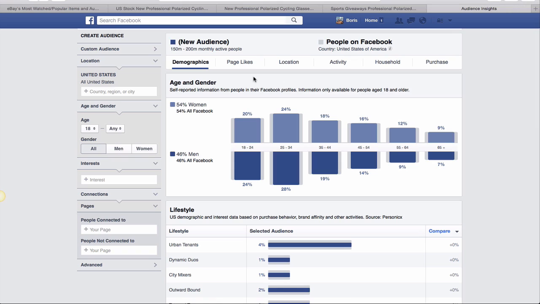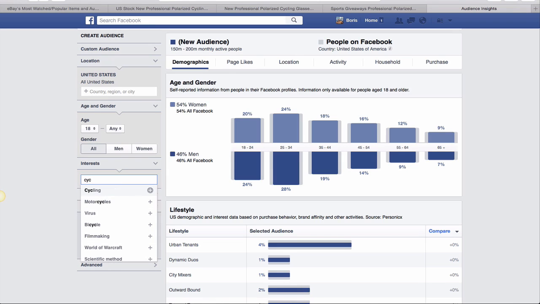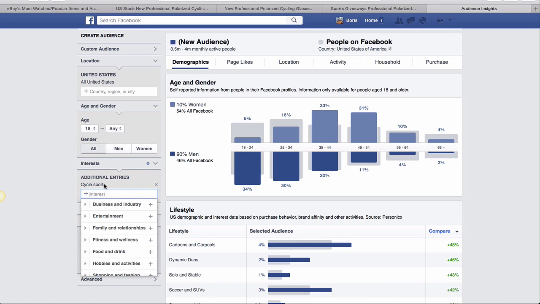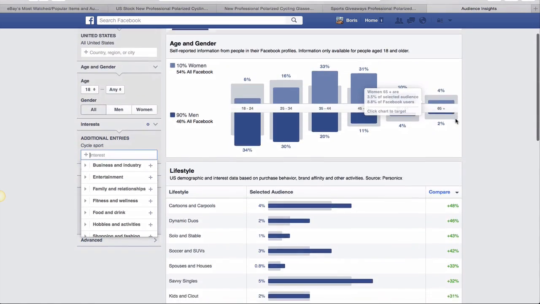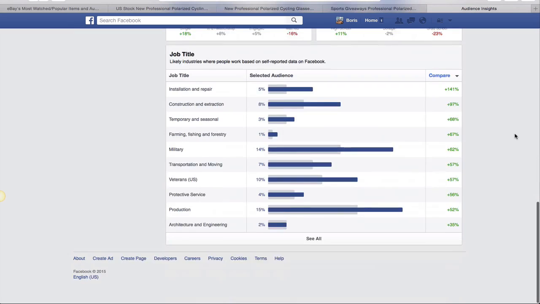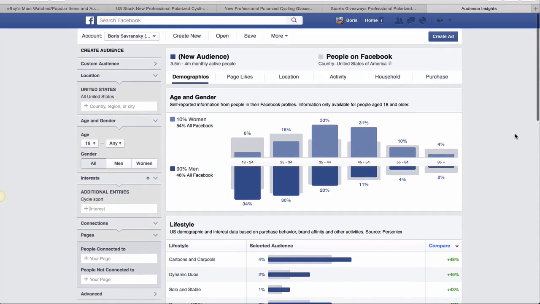So what I'll do is a quick overview as one of the starting points that you may use in order to do the research, in order to understand who to target and how to target. So in this particular case, we come to Audience Insights, which is a Facebook tool, and we use United States as our base, and we type in something like cycling. We scroll down. Let's see, cycling sport maybe. Cycle sport. Okay, I'll go with this. And once we have this in there, Facebook basically gives us the breakdown of the gender as to who's interested in this sport, as well as just enormous information related to people who like this sport.